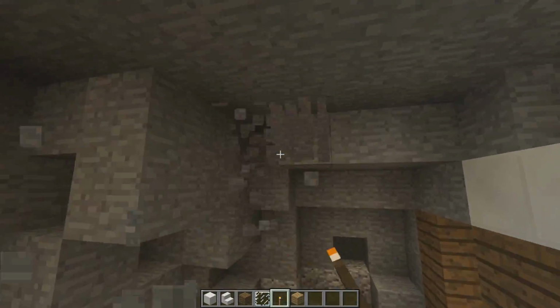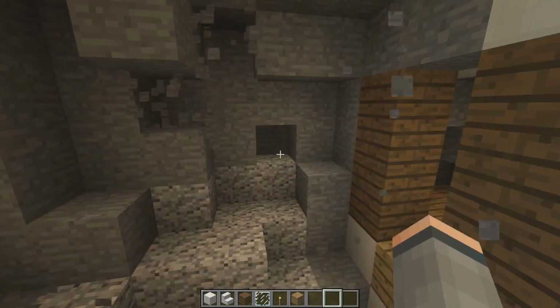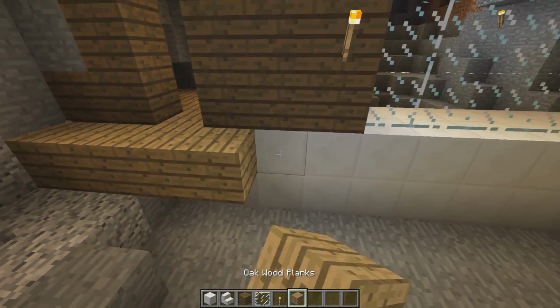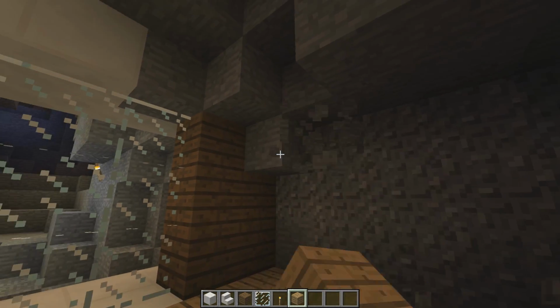So, add torches down. You don't want mob spawning, of course, and you're just going to delete away until you have the perfect space for you. Now, if you're going to have multiple rooms, I would recommend having one big room and then having corridors off to the end. And as you can see here, I'm just placing the flooring down and making a start to the house. I'm still deleting blocks as I'm going.